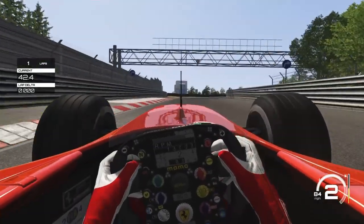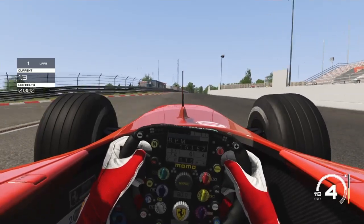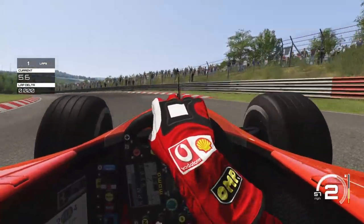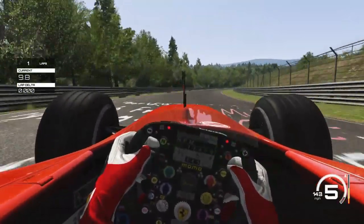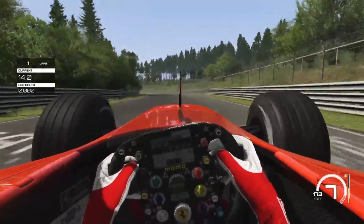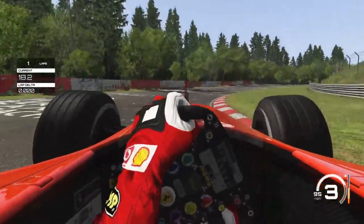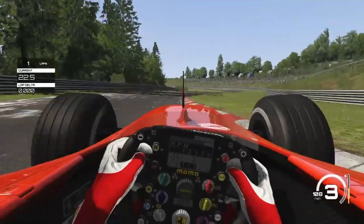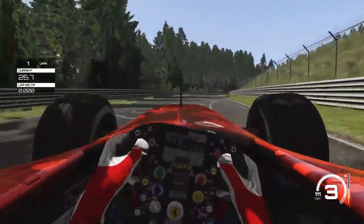Poor turn through the final couple of corners. Typical of me not using the brakes, but anyway, across the line we go, down into turn 1, miss the apex, but a bit better than what I normally take it. And then we're coming down the hill now, 6th gear. Just have to breathe off the throttle just a little bit. And down to 3rd through here, quickly back up to 4th. I'm going to drop it to 3rd again as I climb all over the curbs.